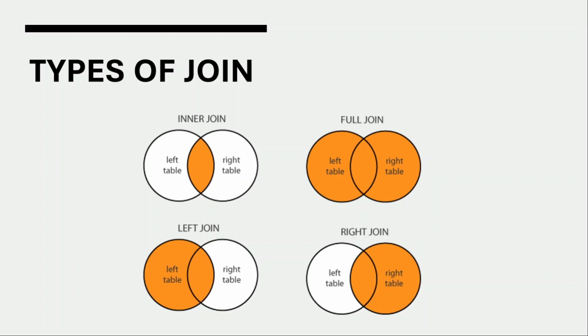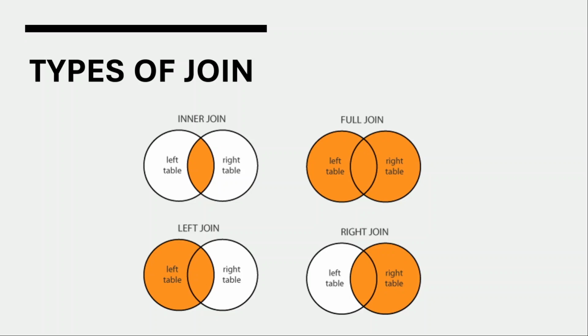But we will learn about four basic types of joins: inner join, full join, left join, and right join. Each serves a specific purpose, and understanding when to use them is key. Inner join returns only the common elements between two datasets, filtering out non-matching rows. On the other side, full join combines datasets and retains all rows, filling in missing values with None or null.